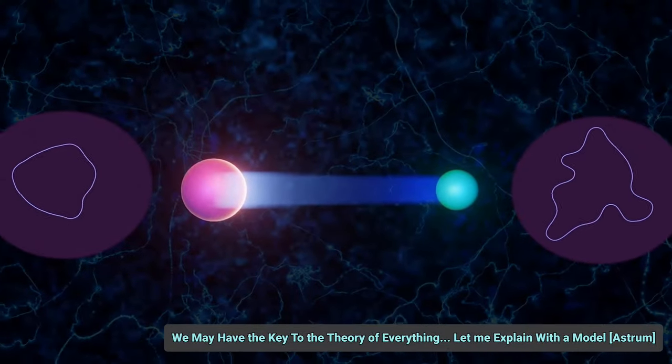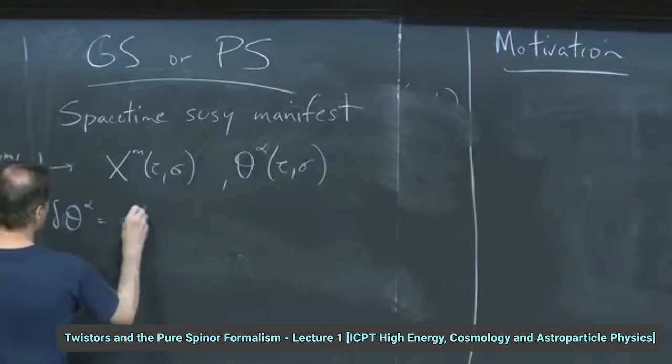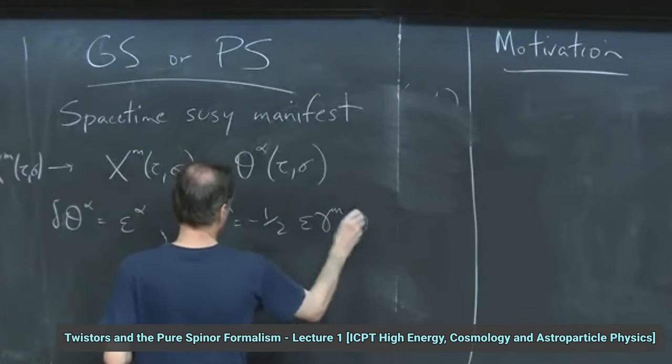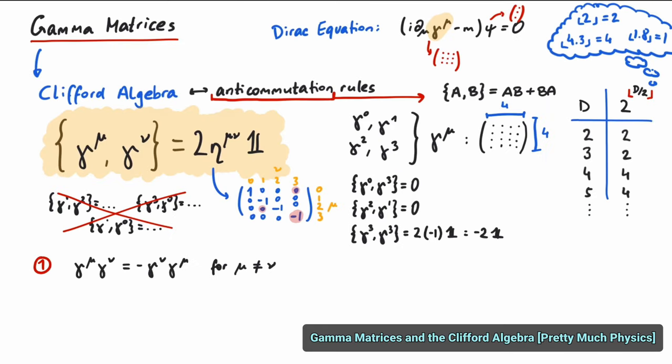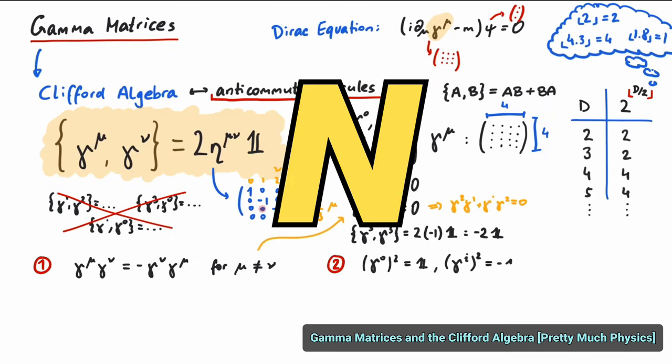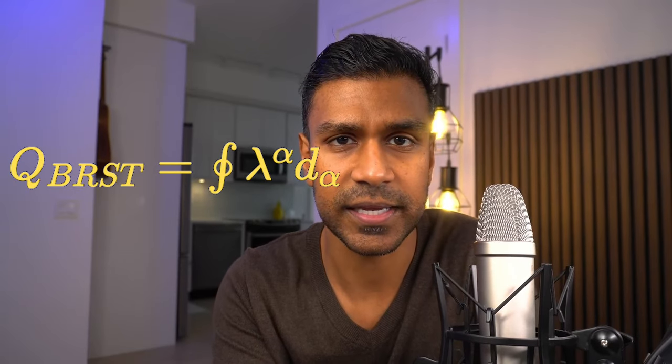Pure Spinor Formalism. In superstring theory, an alternative to traditional Ramond-Neveu-Schwarz and Green-Schwarz formalisms exists, called pure spinor formalism. The formalism employs pure spinors — a special class of spinors being self-dual and annihilated by a maximal isotropic subset of gamma matrices N. It simplifies calculations, especially for higher loop amplitudes, using a simpler BRST charge. The pure spinor space can be constructed as a quotient of the common spinor space by the maximal isotropic subspace, where D signifies a Dirac spinor and N is the null subspace. These spinors enable a covariant quantization of the superstring, eliminating the oddities of picture-changing operators as well as ghost fields. Nathan Berkovits birthed the pure spinor formalism in his pursuit for more symmetric solutions to superstring theory constraints.